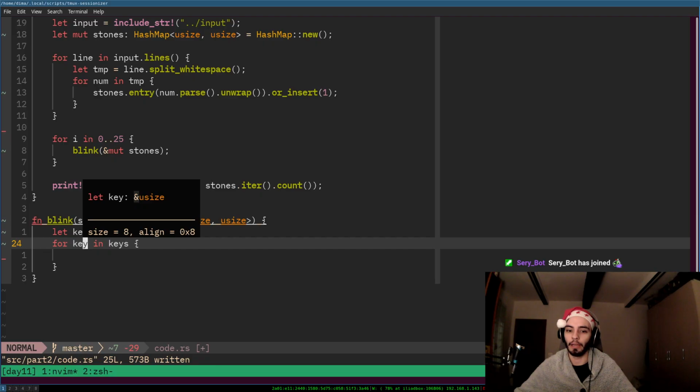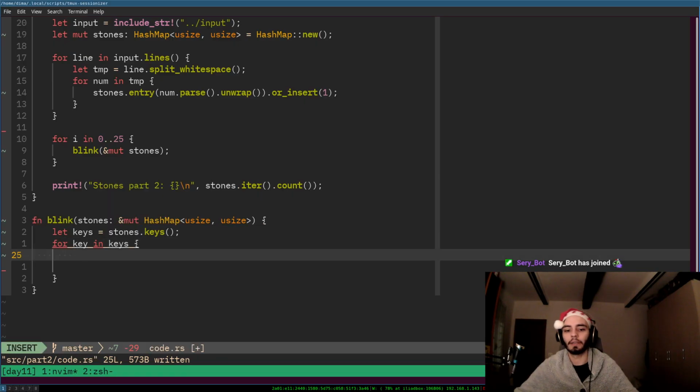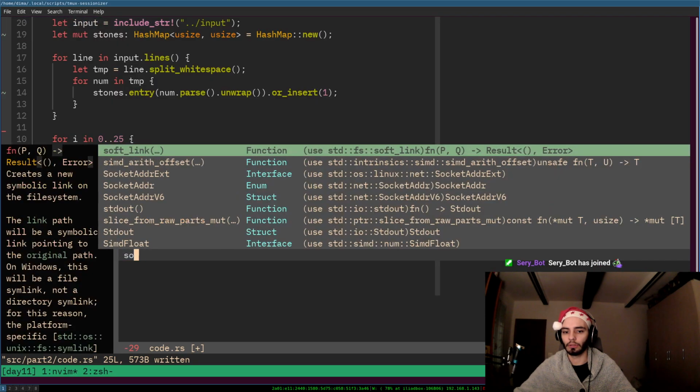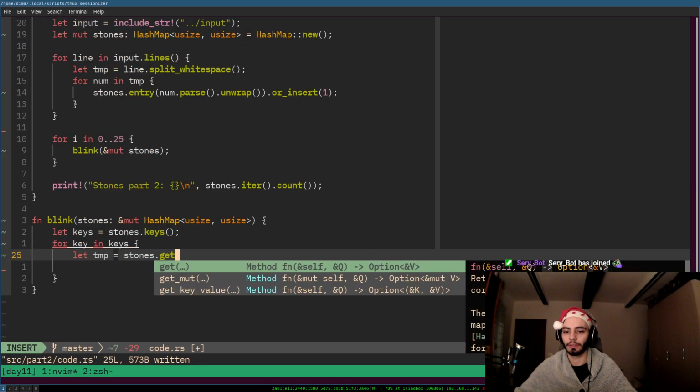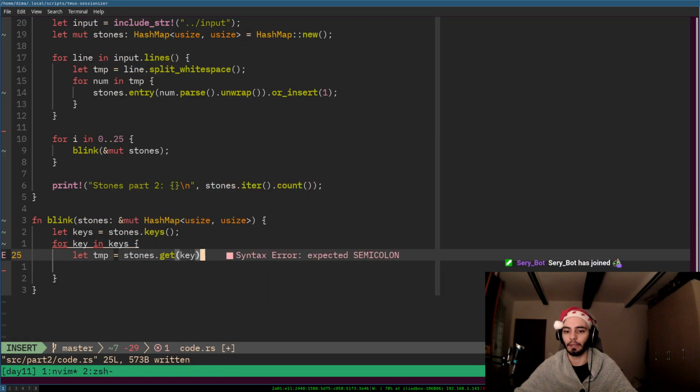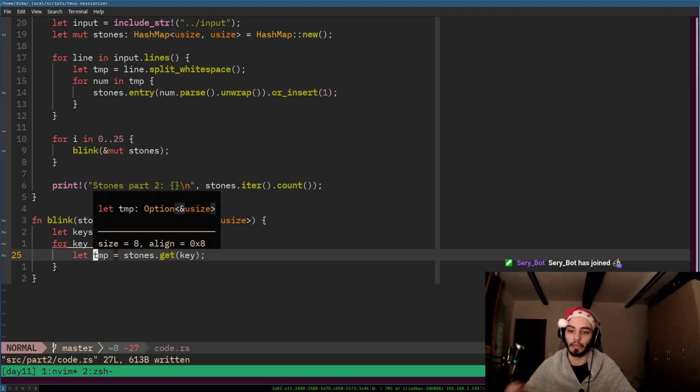Which would then mean I need to check if the key exists.